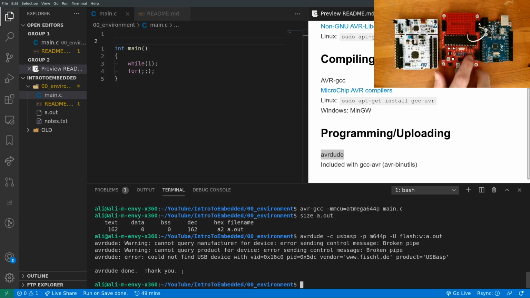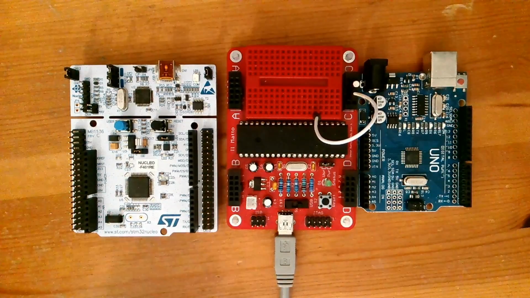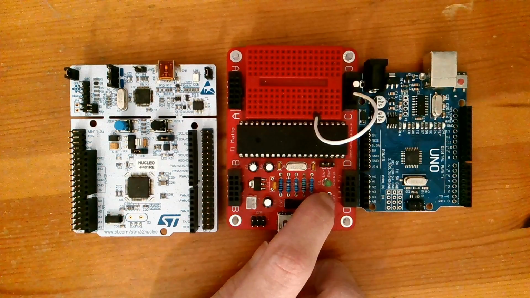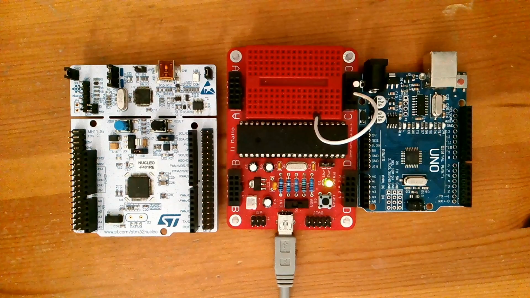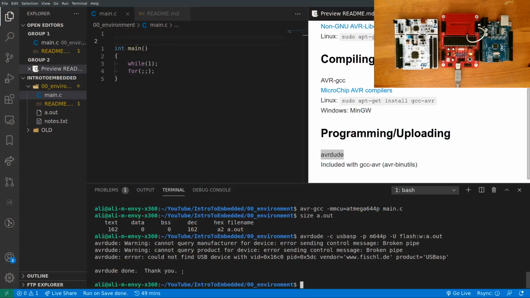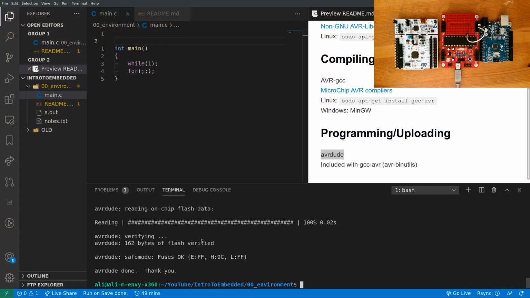bootloader. For this device, I just have to push a little button, which puts it into bootloader mode. You can probably see the LED. Yeah, so if I push it again, there's a little LED, actually. There you go. So I've got the little LED, I push the button, and the LED comes on to say that the bootloader is active. So if I run AVR Dude again, this time it programs successfully and it does absolutely nothing, but we haven't told it to do anything.